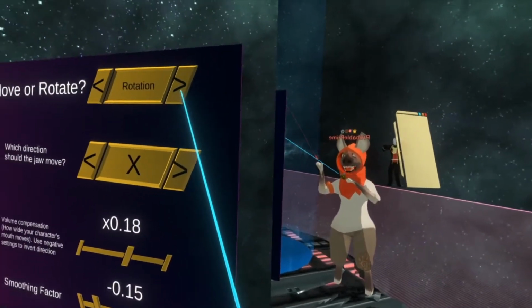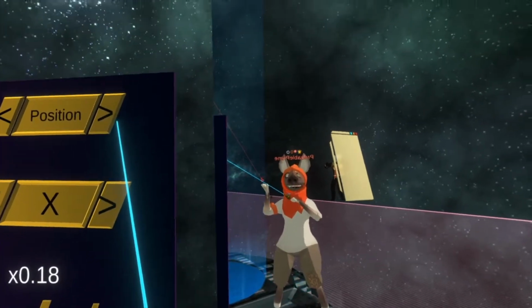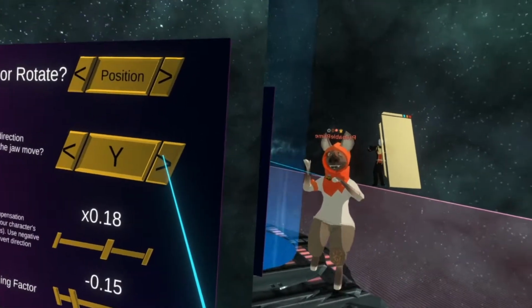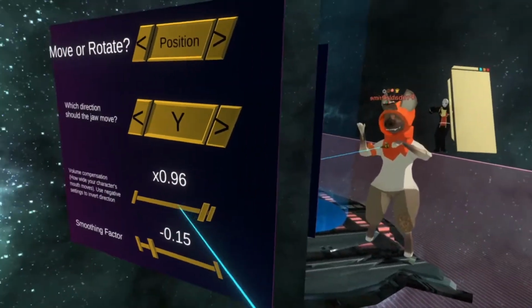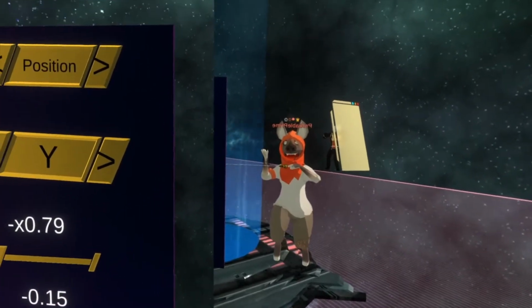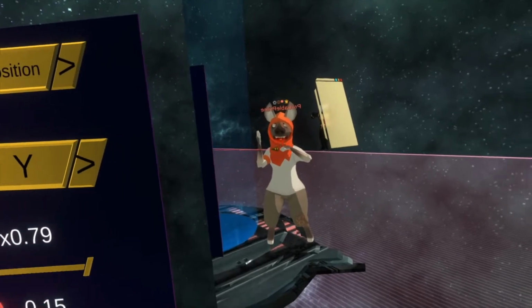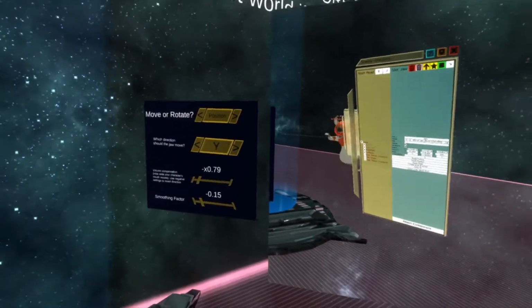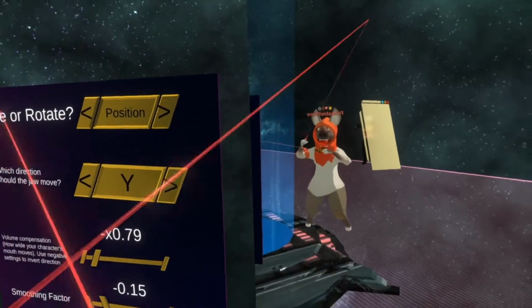You can also do move rather than rotate, which has a different effect. As you see when I talk, it's actually moving the jaw. It depends on what you need here. So if we did Y, this would probably look a bit better. And if we up this, you'd see this now. Oh, maybe negative. Yeah, you'd see we now get a somewhat similar effect. It's horrific on this avatar, but it might be suitable for others. So that's the jaw setup. Like I said, not that useful these days due to visemes, but if your model doesn't have them, feel free to use it for jaw flaps.